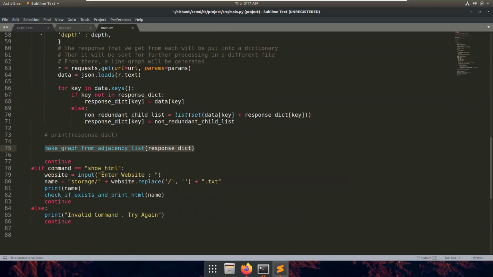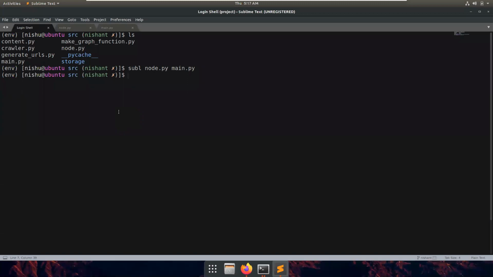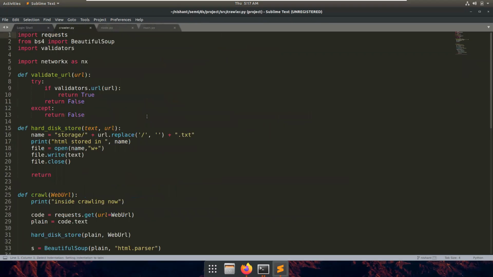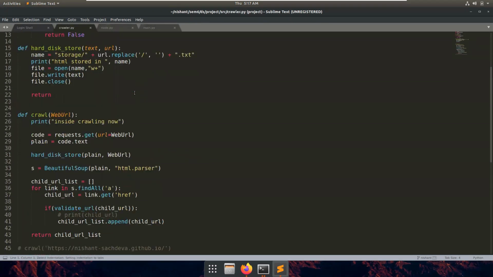Now we mentioned how we will see the crawler function at some later point. So the time has come for that now. So how does crawling happen? It's actually very simple. We just simply send the request, we convert that to text, and then we use the Beautiful Soup library with the HTML parser to figure out all the A tags. A is the actual tag where the hyperlinks are stored, the new links are stored. So that is the href.